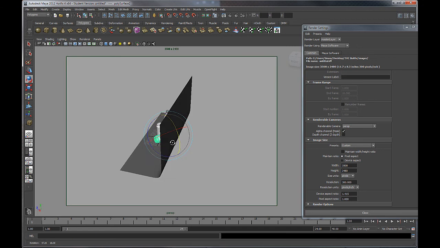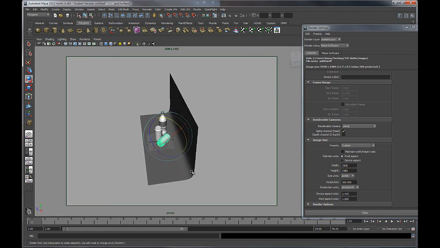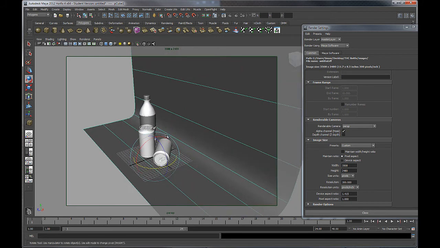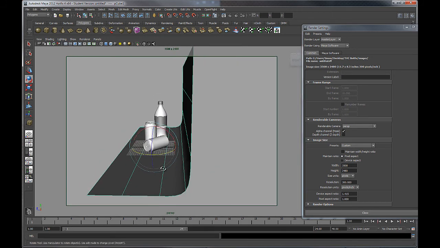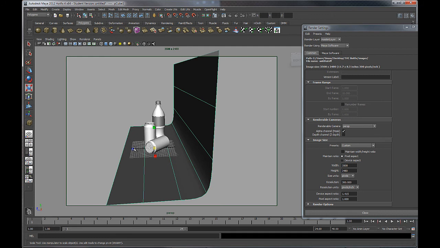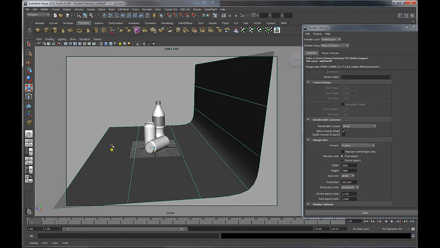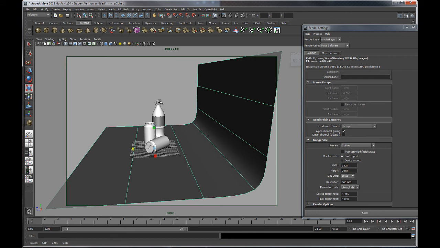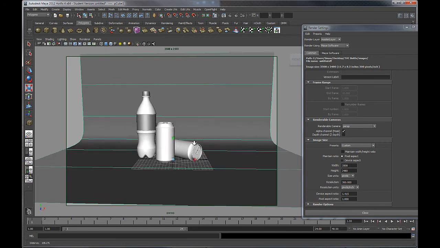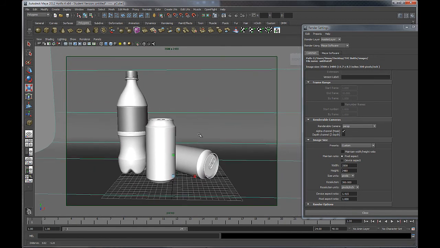Okay, so I think what I'm going to do with this background, these objects are very, very close to this back wall. So I think what I might do is take my scale tool and just scale the backdrop out a little bit like this. Okay, you can see that that's stretching out. You don't want these too close to the back wall because you don't necessarily want the shadows that are cast off these objects to appear on the back wall. You sort of want them maybe more on the floor. So just having a larger gap between the objects and the wall will make sure that those shadows don't creep up too far.